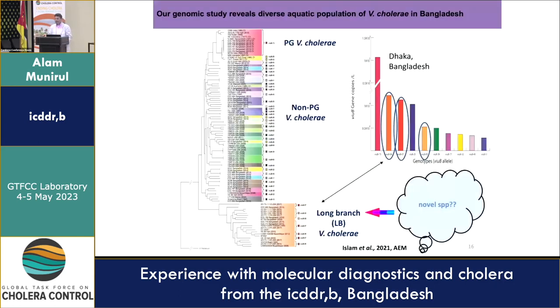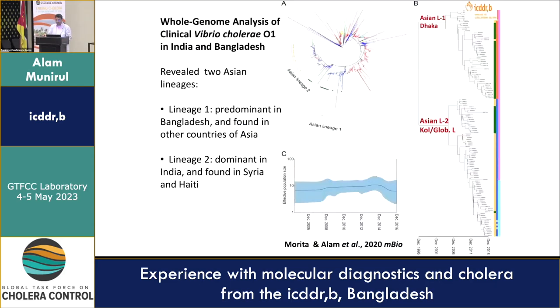Next slide, please. So this is VIUB that gives indication of the diversity of Vibrio cholerae in the environment. So I don't want to talk more about this. So this is another target that you can use for isolating Vibrio cholerae or confirming Vibrio cholerae. So the pandemic generating, the whole genome sequencing, the last thing that I want to talk about.